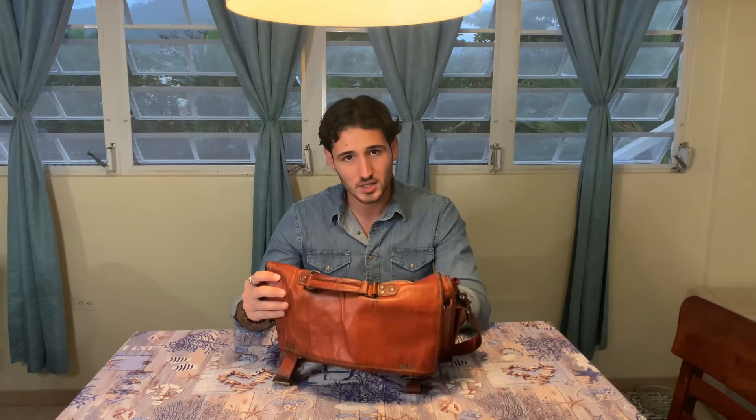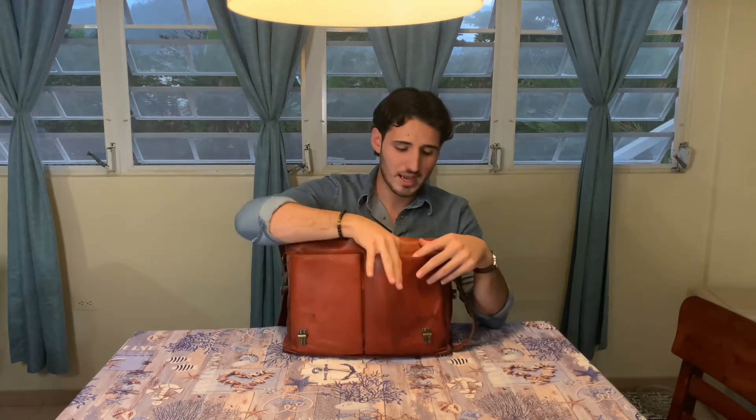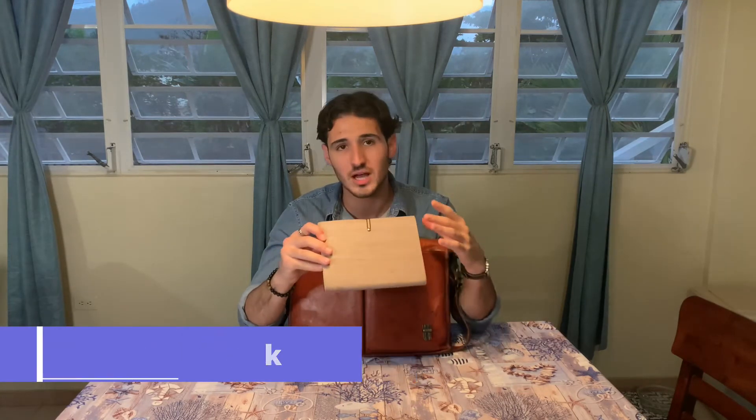You already saw that I carry around some paper towels. I think that's extremely important, whether it's to wipe off your face, you have some allergies, you need to blow your nose, or you need to wipe your ass — you have it, you're ready to go. In these front pockets — the bag has two front pockets right here — I carry exclusively two notebooks. This is my journal. This is where I jot down any YouTube ideas. I also write down my budgets for each and every check, that way I know where my money is going, where I need to spend more, where I need to spend less, my savings, investments.